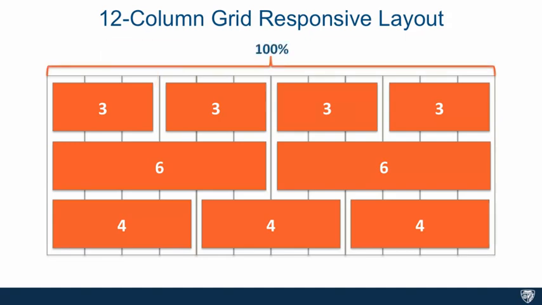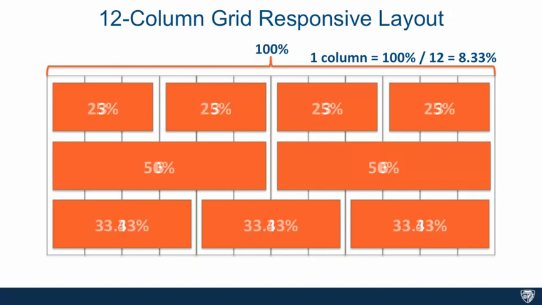The approach to these responsive layouts is that we know the browser window is 100%, right? That's the width of the browser window, which means we can calculate what one column in this 12-column grid layout is. That's 100% divided by 12, which turns out to be about 8.33%. So when we specify in our framework, in Bootstrap or whatever we're using, how wide a particular column should be, we could convert these 3s into 25%, because 3 columns is 25% of 12 columns, and the 6 columns become 50% of the 12 columns, and the 4, 4, 4 becomes 33.33%.